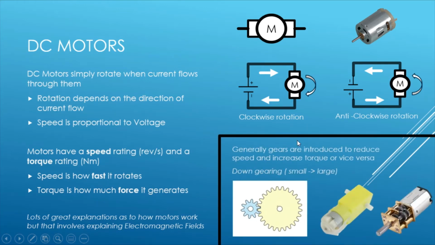Generally, gears are introduced to a lot of motors to reduce the speed. So we reduce the speed and increase the torque, or vice versa. So here we have a small gear connected to a bigger gear, and here this one's spinning really a lot faster. This one's going to have more torque to it. And here you can see this motor has been shafted onto the end here, and throughout this whole yellow casing are lots of gears. Again, you see a similar motor size here. Lots of metal gearing connects to this shaft, creates a lot more torque. So this is harder to stop, but it spins a lot slower.